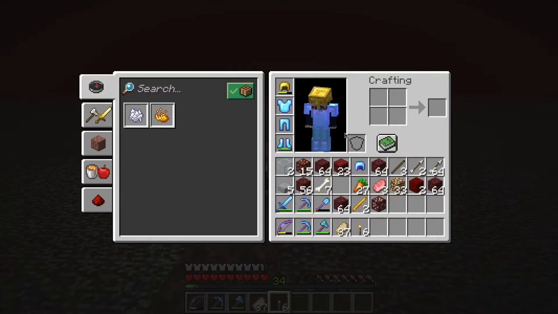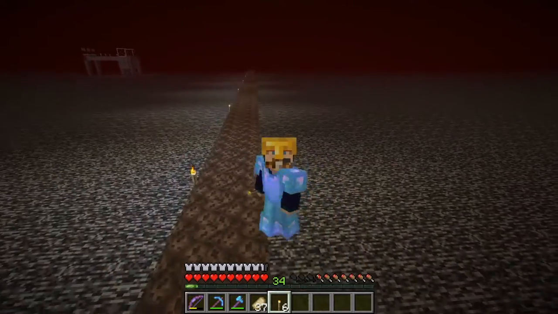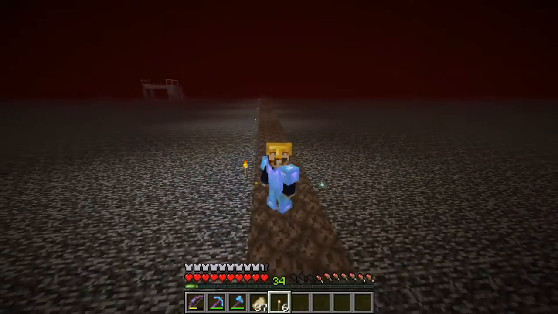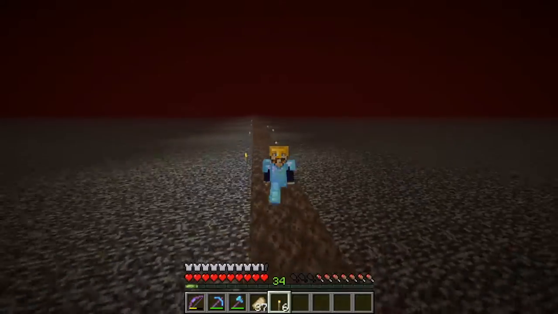But none of this is the plan for today. Nope, not the plan. Can't get up there. Oh, there we go. Okay, none of this is the plan for the day. The plan for today is get out of the nether.